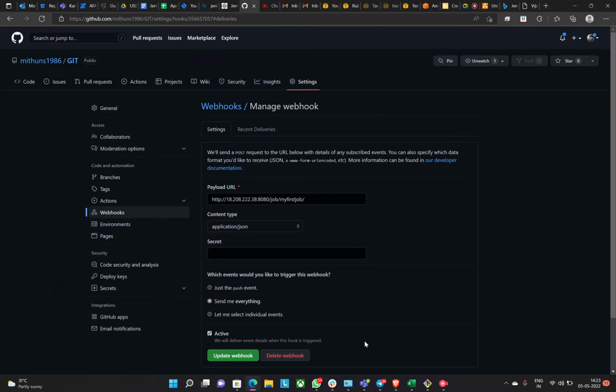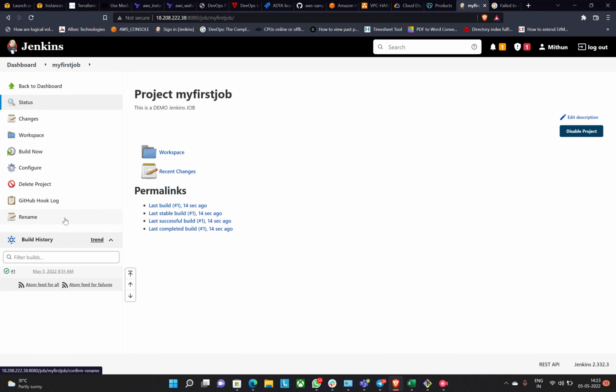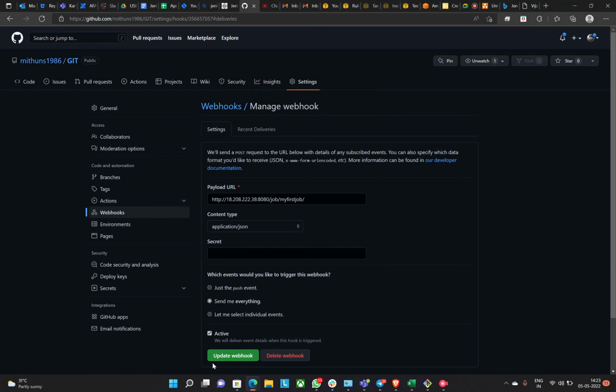Once I have done the push from here, it should automatically trigger the job here. So you should see the job here automatically. But it is not working, because I manually built it, right? So let me check what is the issue.